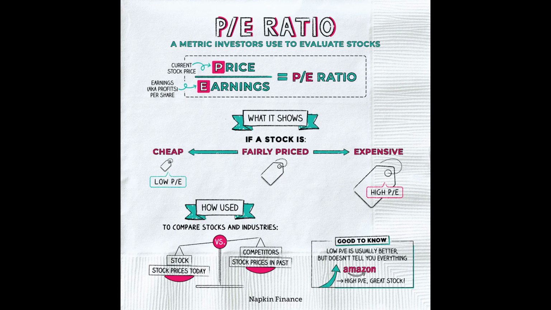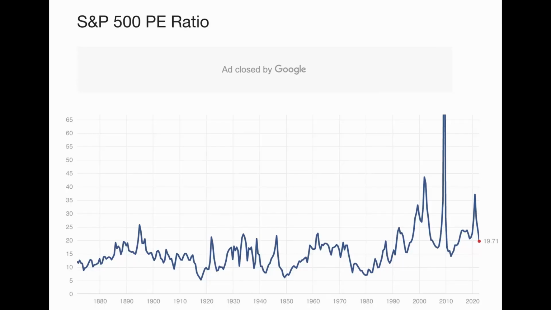PE contraction refers to a period when investors' perceptions worsen, and as a result, they are willing to pay less for a dollar's worth of earnings. For example, if the price to earnings ratio for the S&P 500 as a whole rises from 15 to 20, while overall earnings remain relatively unchanged, this is an example of price to earnings expansion. Or if price to earnings ratios rise faster than actual earnings and do for an extended period of time, as they did for the entire market during 2020 to 2021, that bull market, the entire stock market could be viewed as being in a period of price to earnings expansion.